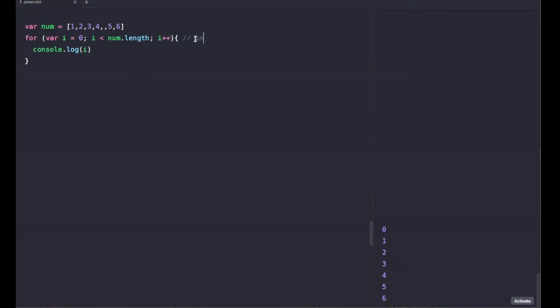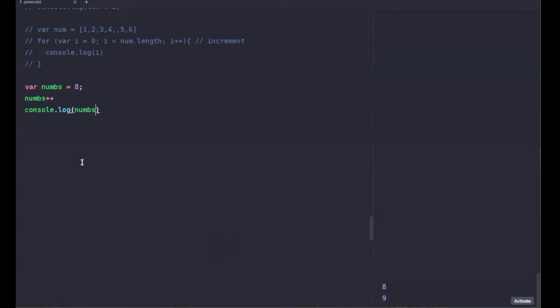We have to know that this is the increment operator. Assuming we want to increase it, we can do num plus plus, and at the time of returning the value, we get 9. So we've added 1 to the 8.